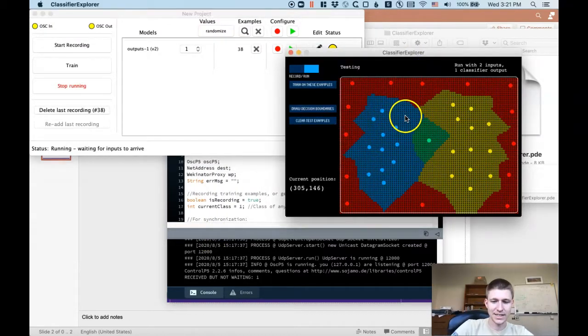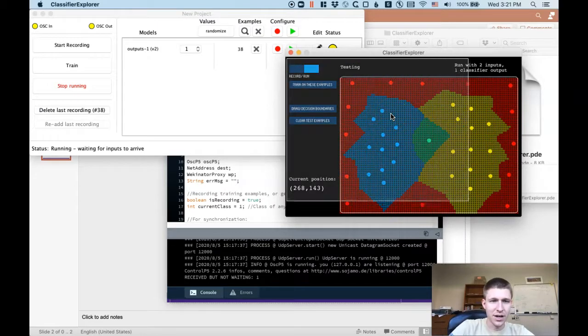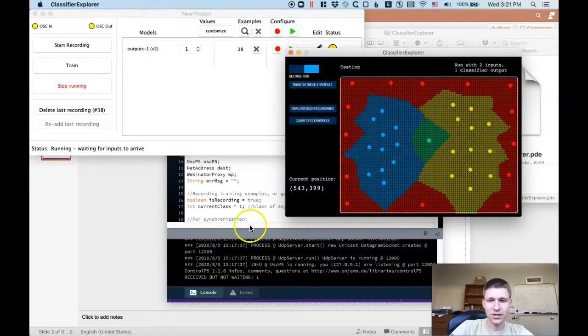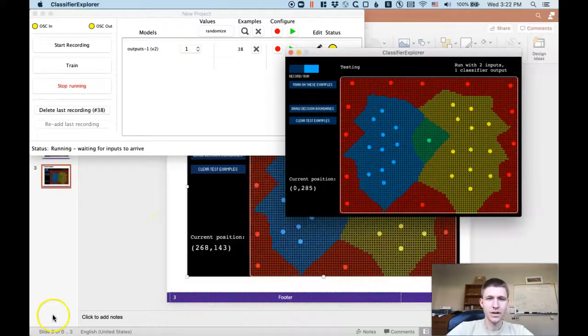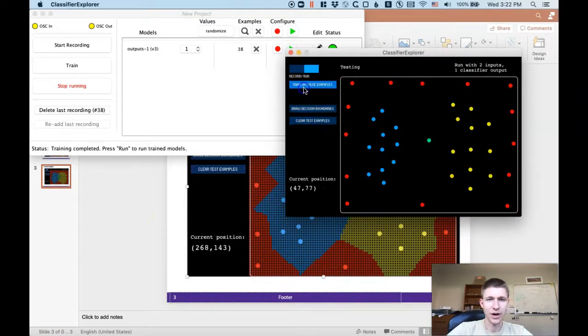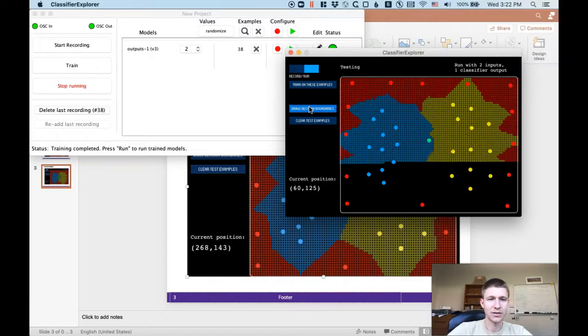So here's my initial classifier. I'm just going to copy what this looks like so we can refer back to it later. Now using the exact same data, I can clear these test examples, train again, and draw the decision boundaries again.